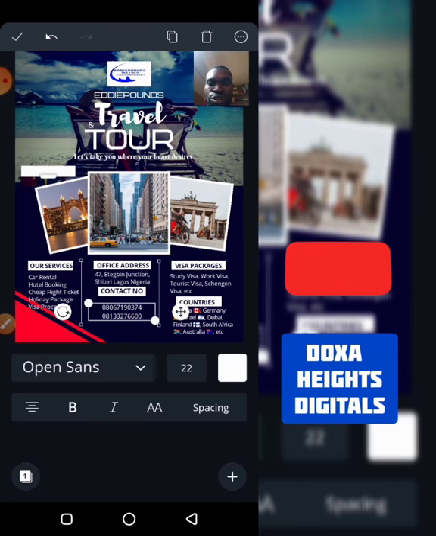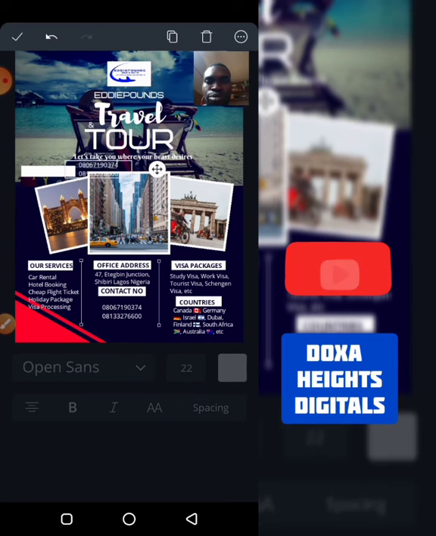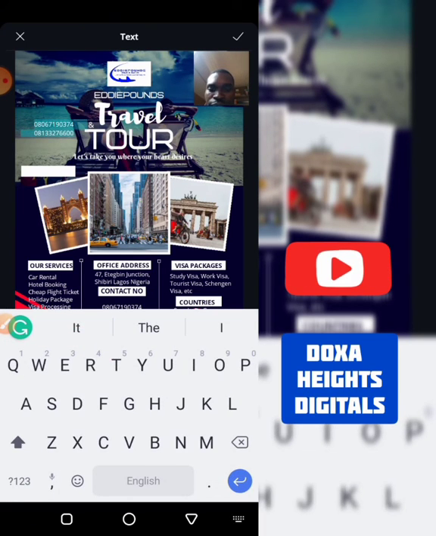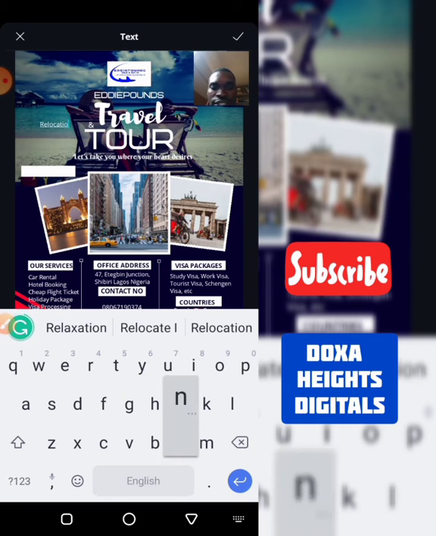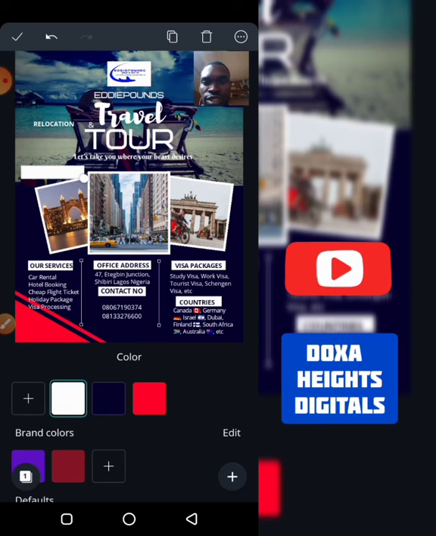And the next thing we want to do is duplicate this. Then I'm going to bring it up. Then I'm going to type relocation. Okay, duplicate, make it bold, bring this one. All right, rotate.